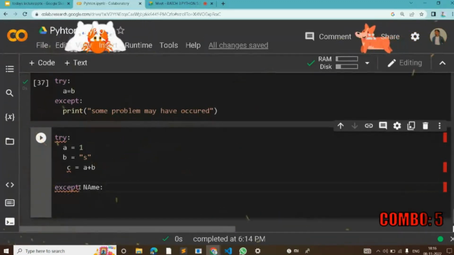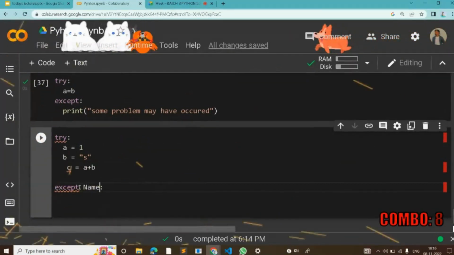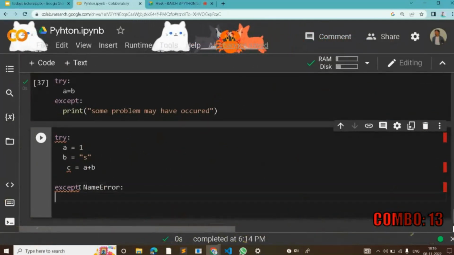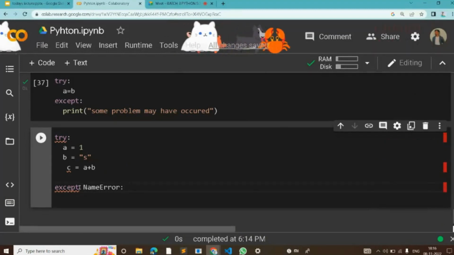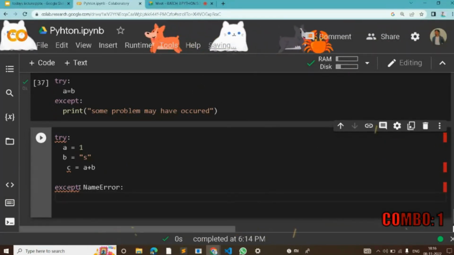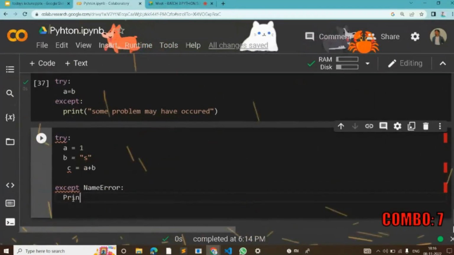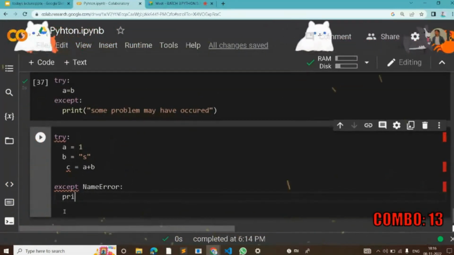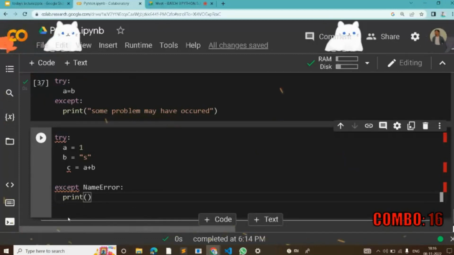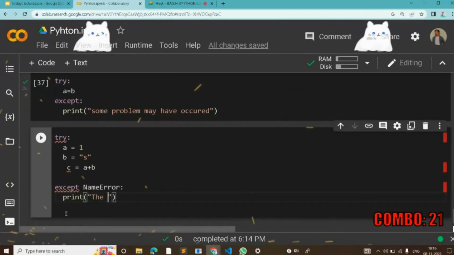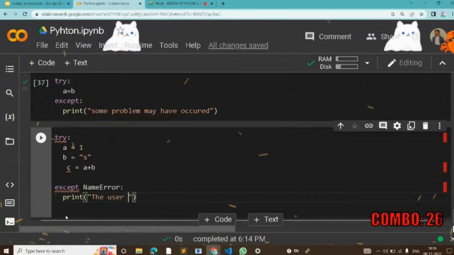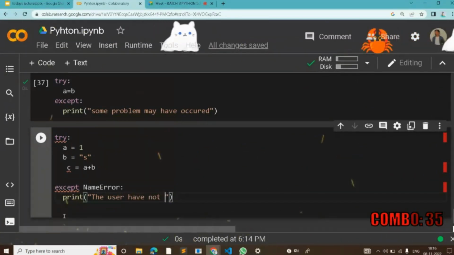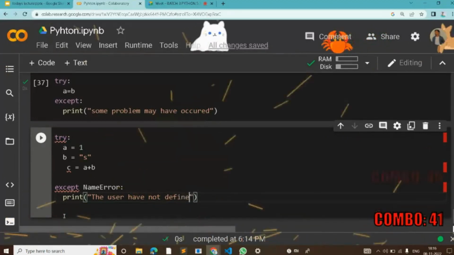First I'm catching the name error. I have defined this error and I will print the user has not defined.